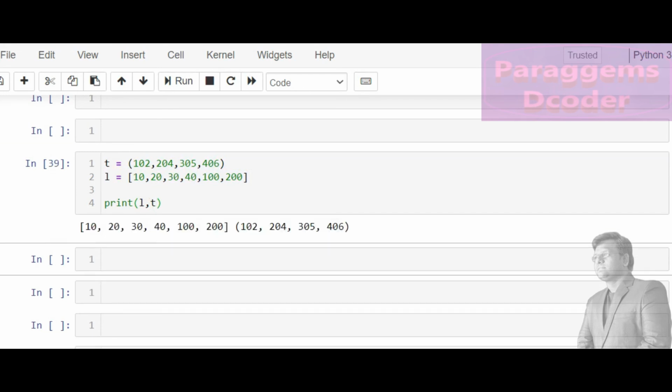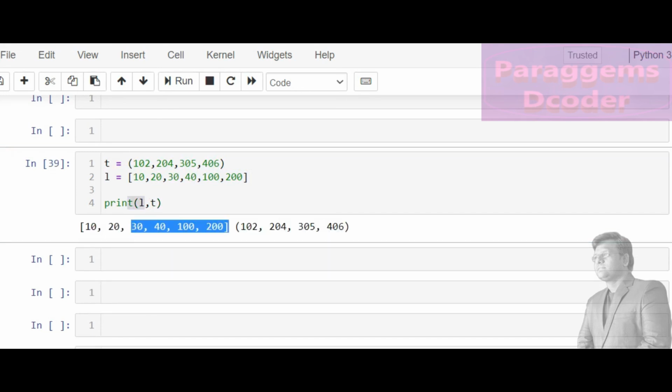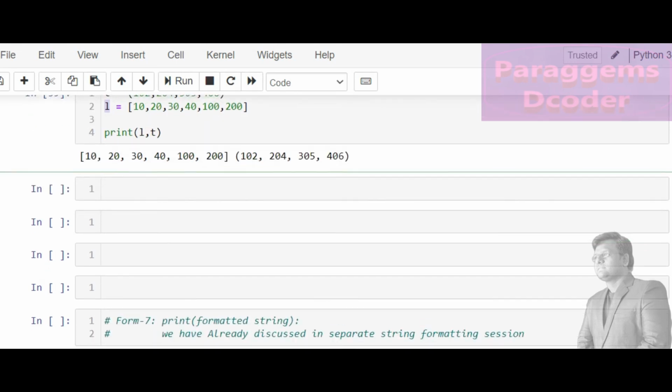Due to L we got the list, and due to T we got the tuple. In this way we can give multiple objects in the statement.